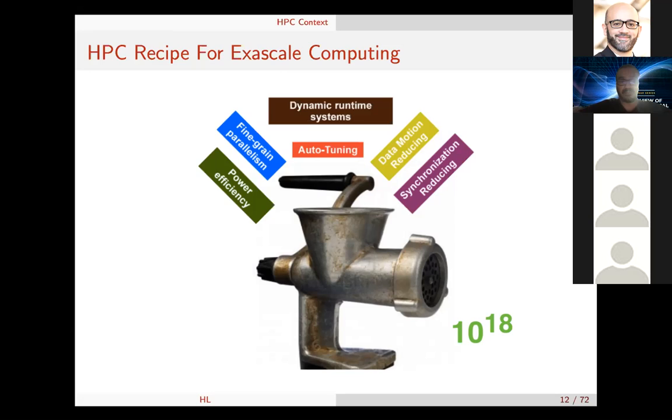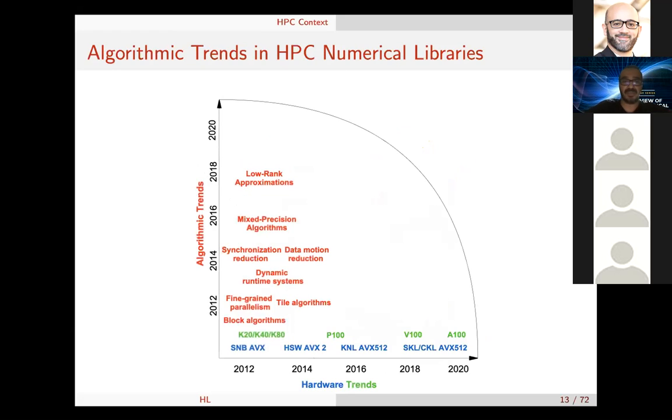This may occur. I mean, this may not be an option for your application, but at least you should try. You should think about how perhaps you should redesign your actual algorithm to avoid such synchronization points that may really impede your parallel performance. Another ingredient is fine-grained parallelism, right? You need to split your huge computation into smaller computations that could run concurrently, that could run asynchronously, right? And that fine-grained parallelism is important again because it helps weaken some of the synchronization points you may have in your algorithm. And those are the things that I'll be discussing here.